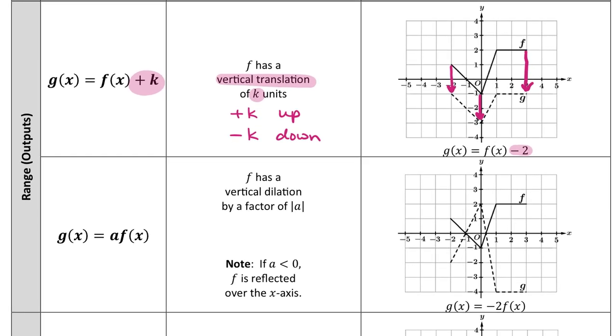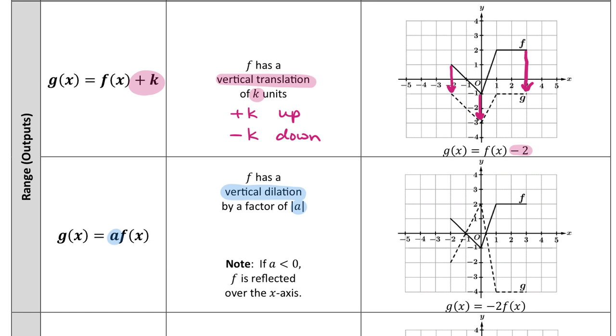Let's say now you're going to multiply a number in front of the function. Multiplying a number in front of a function, we're going to call a vertical dilation. Last year and every year you learned about transformations, you called that a vertical stretch or shrink. I don't really need you to tell me whether it's stretching or shrinking. I need you to tell me that it's dilating, which means stretch or shrink. And it's going to stretch or shrink by a factor of the absolute value of a.